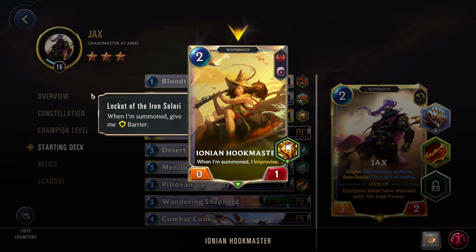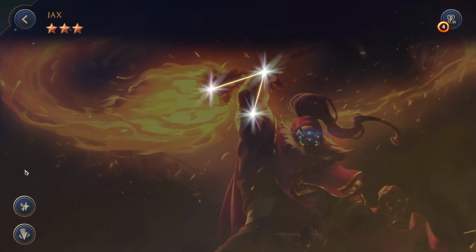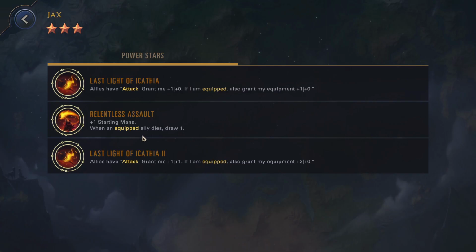I do think it comes with the barrier, really, really strong, really good. Getting one of the units that already start off with the thing, I feel like is really good for his power. Equip ally dies, you get the draw, and then when they attack, they get stronger, plus the equipment gets a buff as well. And then, oh, sorry, it's down here. They get +1/+1, and then the equipment gets +2/+0. So getting that early to make sure that you have a ramping equipment, I think is really important.